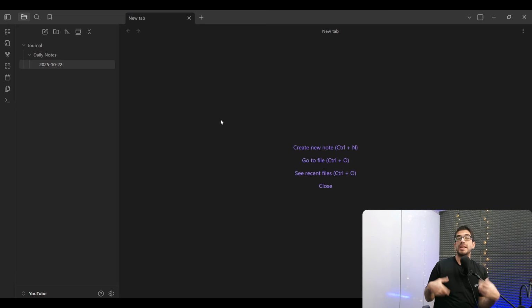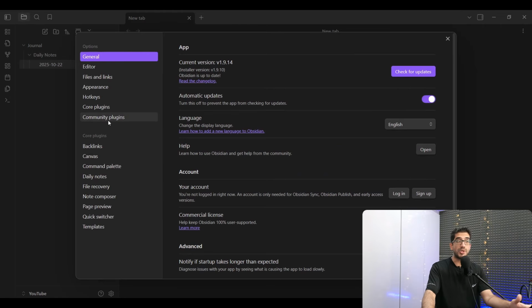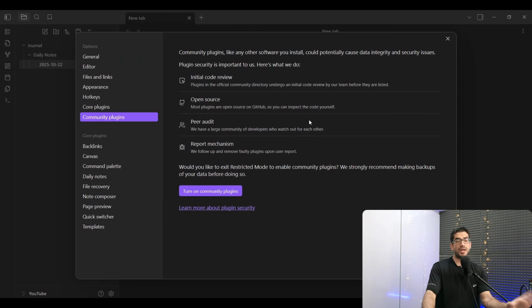But now we want to enable the calendar in Obsidian. And by doing so, we can click, for example, on a specific date, and go to the corresponding daily note of that specific date, which is a very good thing. So for doing this, I should go to settings. And after that, I go to community plugins. And it says, are you sure that you want to install some plugins? Yes, I'm sure. And it says that you should be careful about what plugins you're going to install. And I'm sure and I'm careful. So I want to turn on community plugins.